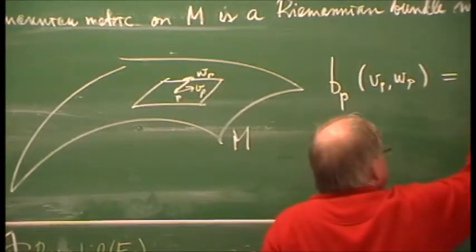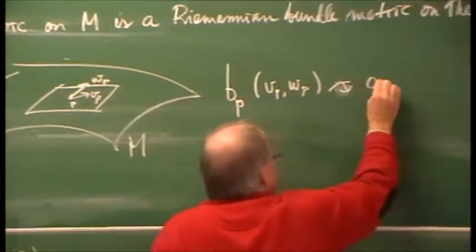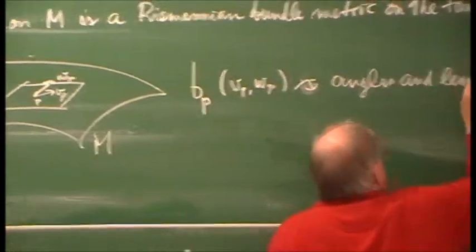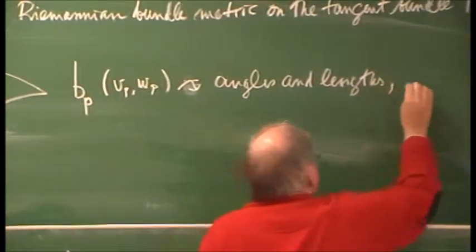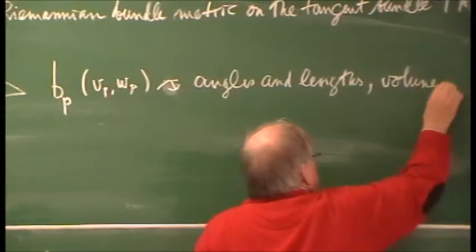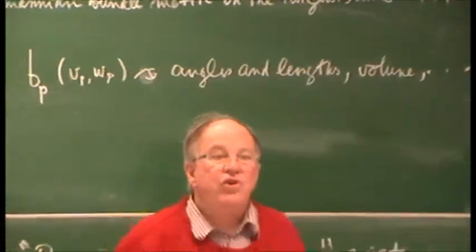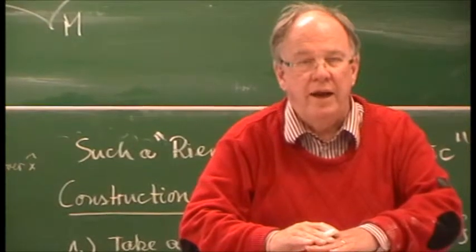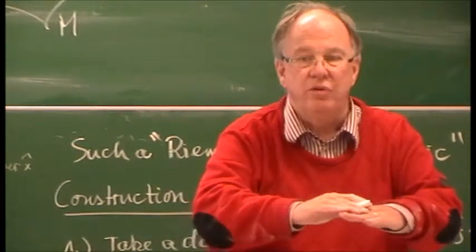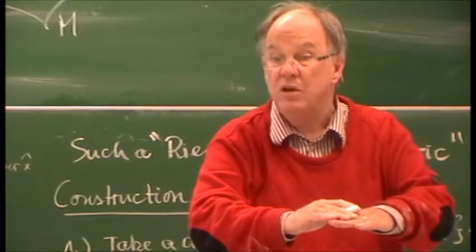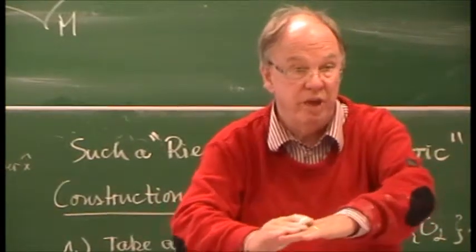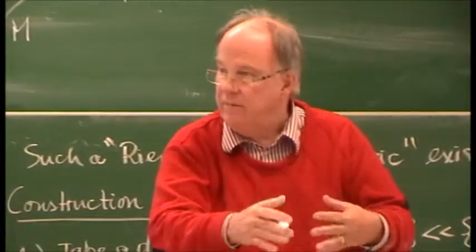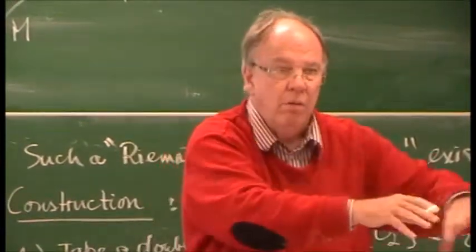This gives us angles and lengths, volume. It gives us everything you can think of at that infinitesimal level. And now think how geometry may be changing as you move through space. This is something that took a long time for us to understand in physics. Geometry may be changing as you go through. So the notion of angle and length and volume and all of this may be changing as you go.